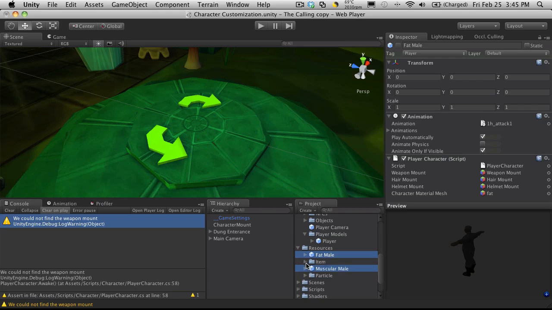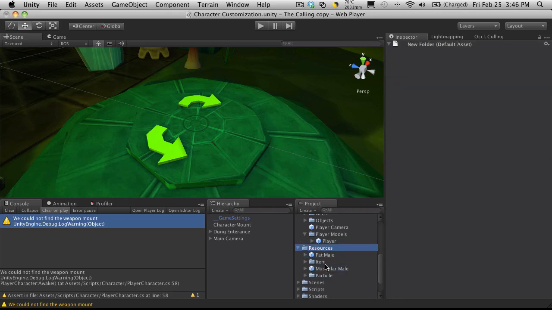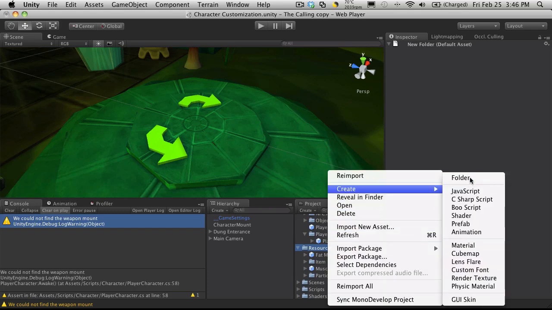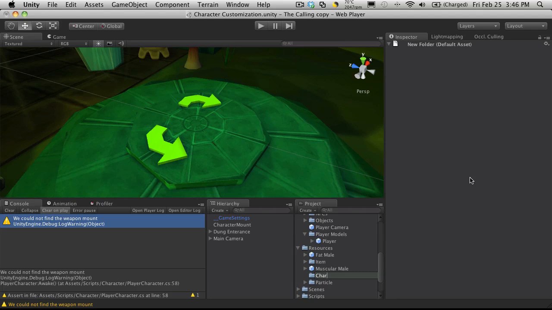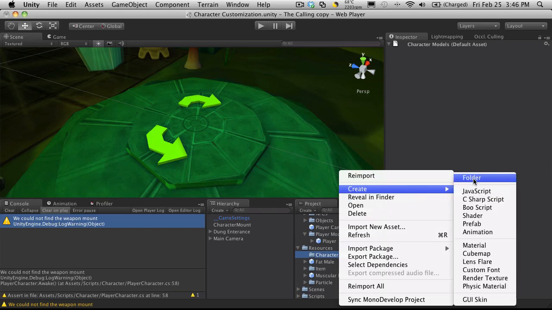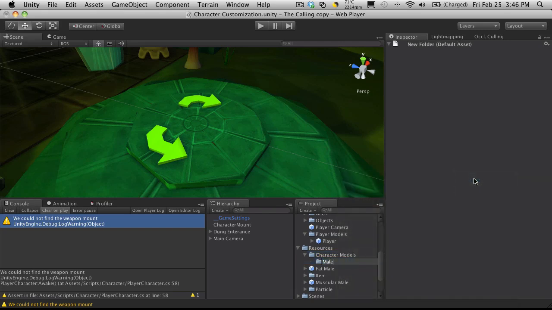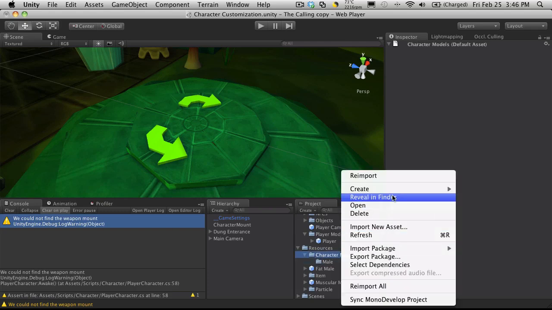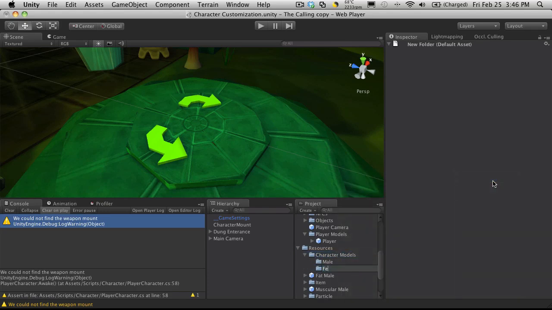I'll open up my resources folder and close the item folder. I'm going to create a new folder and call it character models. As I said before, I'm probably going to be putting pretty much everything in my resources folder now. After testing it for the last few weeks, I think resources is probably the better way to go for us. We talked about that during one of the live shows, so let's just implement it. After creating a folder for character models, you can break it down even further into male models and female models. I don't have any female models, at least not yet, but if you do, you can build any hierarchy you want here.